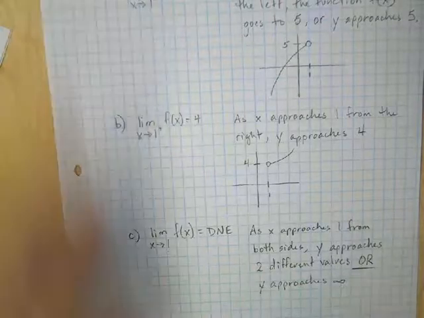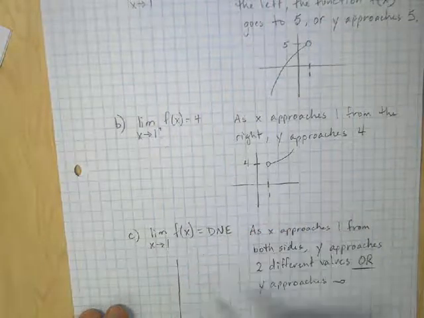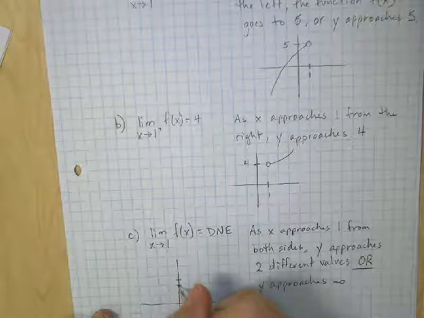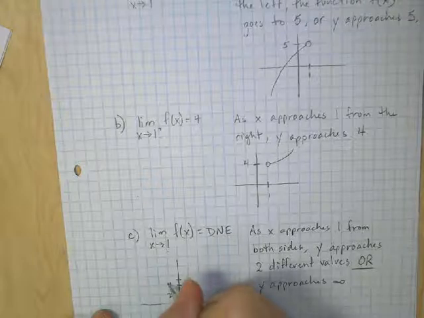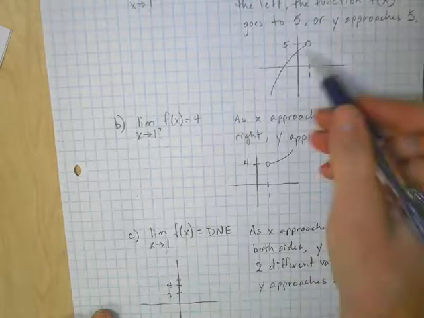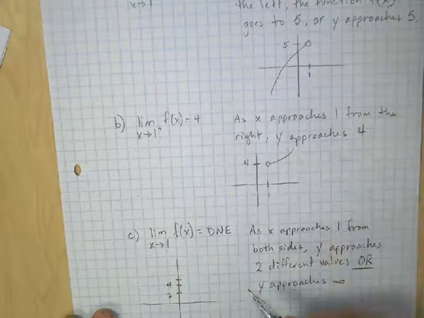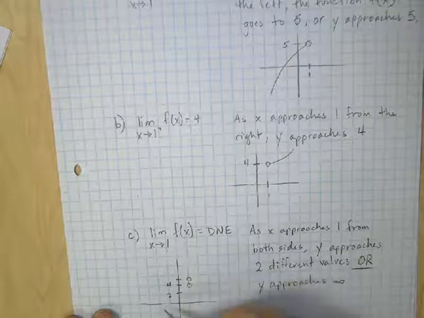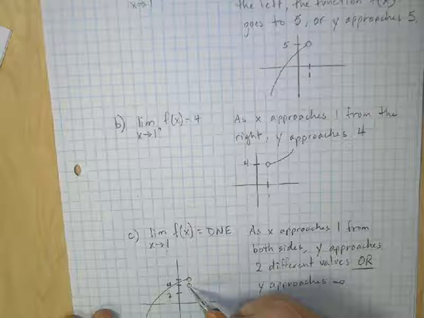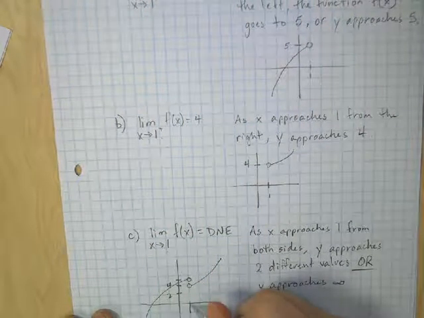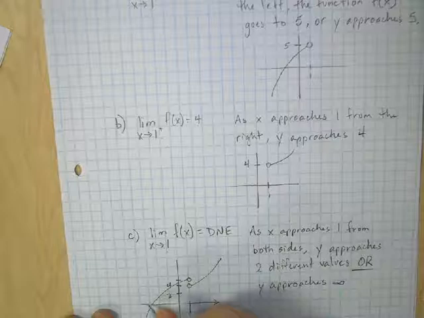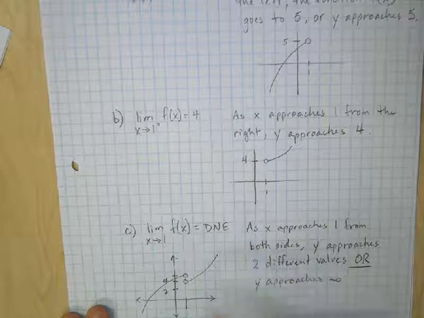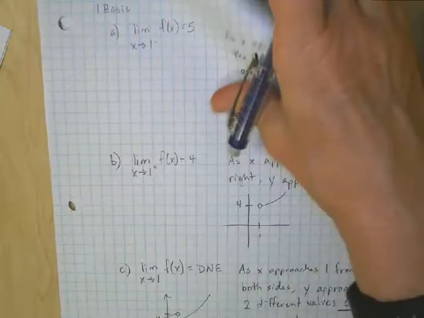Okay, so if I wanted to make an example of that, I could actually use, let's make this 2, 4, so that would be 5, right? So I could actually combine my two previous examples into one example. From the left, I said it's approaching 5, and from the right, I said it's approaching 4. So I could have like a function like this. Therefore, at x equals 1, the limit does not exist. So here is a very thorough explanation showing that I understand what this means. Or if it's approaching infinity, that's another reason why I could have it does not exist.